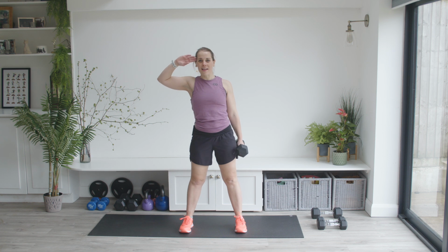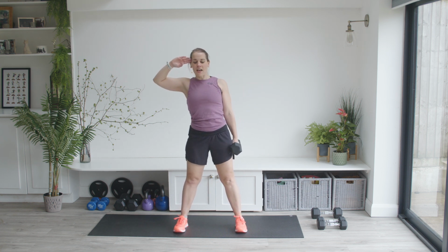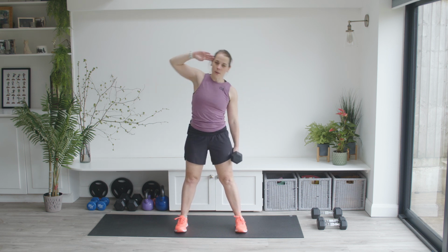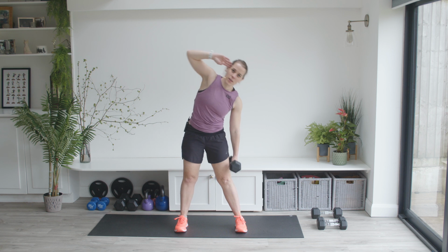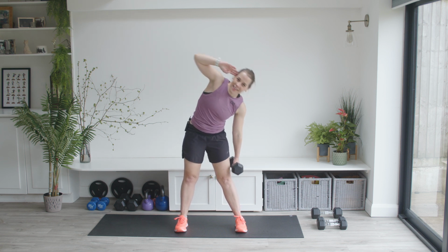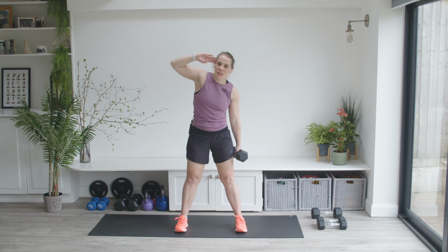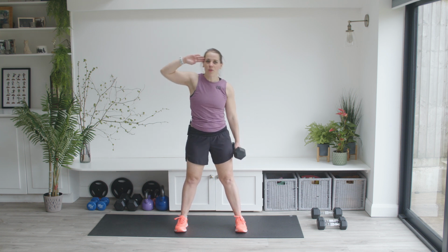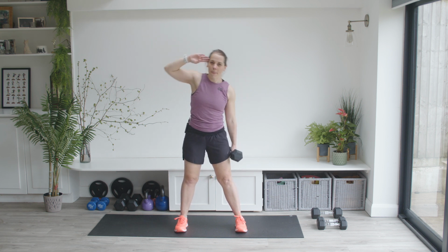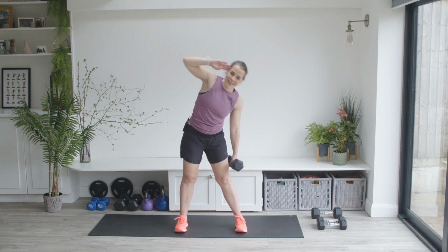2, 1, let's go. Down to the side and up. Down and up. Down, up. Good. Well done. Breathing all the time on this one, and just work through the range of movement that you have. Good. 10 seconds. Well done.